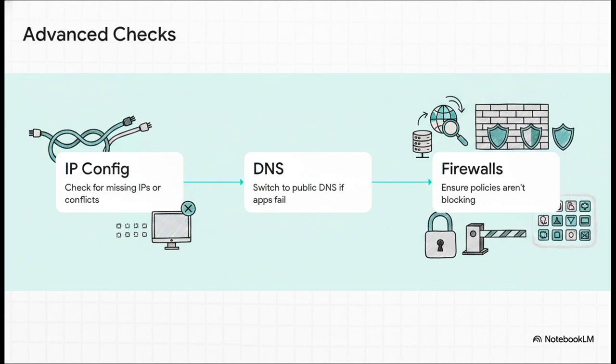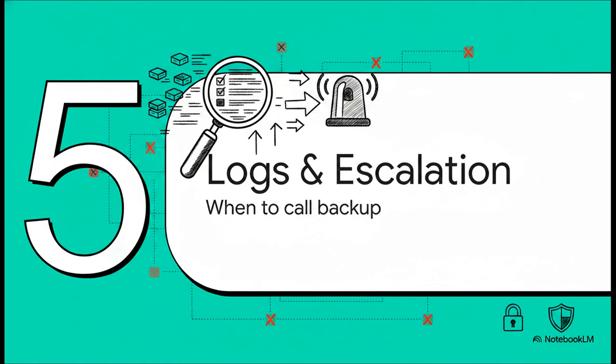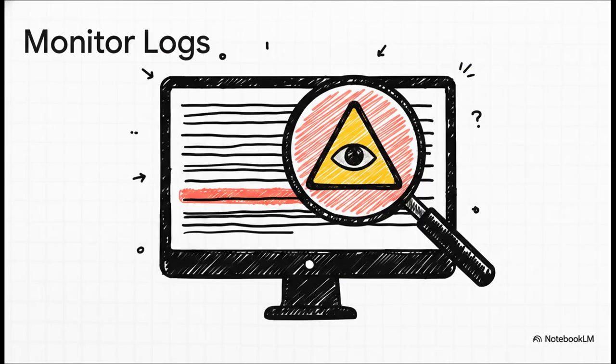Finally, Step 8, check those firewalls. You want to make absolutely sure that your security policies aren't inadvertently blocking the exact access you need to do your job. Which takes us right into Section 5, security logs and escalation. Step 9 is all about monitoring logs and alerts. Now, a really fascinating truth here is that sometimes what looks like a super frustrating performance issue is actually a security alert in disguise. You need to do a quick check of your cloud apps and enterprise email for things like suspicious logins or unusual activity. Sometimes that bottleneck is really just a system locking down to protect itself.